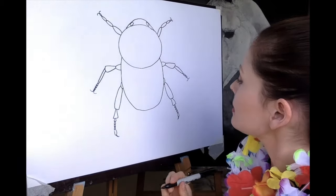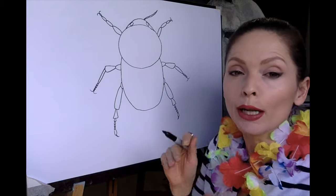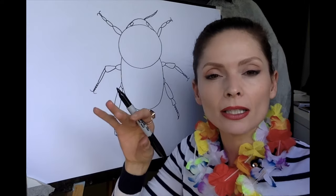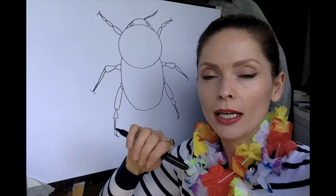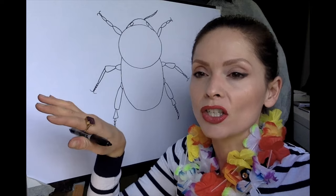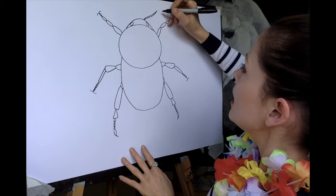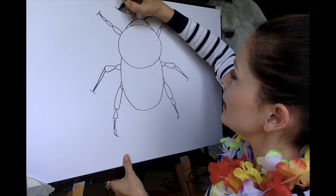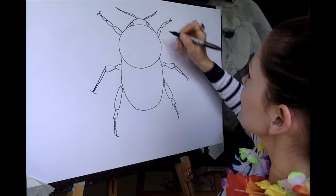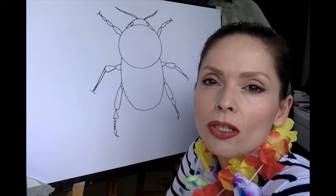A bee needs some feelers on its head — they're like feelers. I think it might be a bit like a cat: cats have whiskers because it gives them a sense of space. At night time a cat can know where the sides of something are by its whiskers, because they extend out from the sides of its body so it can sense stuff. I think these might be the same. So here we're just going to put like a big long mustache — imagine a big French mustache at the end.